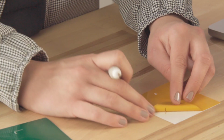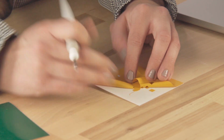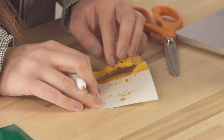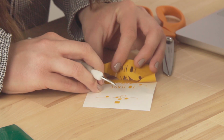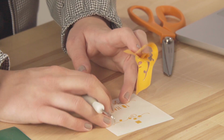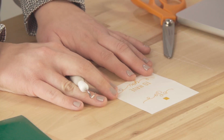So I started at the corner and now I'm just pulling away really, really slowly. And this is one reason that I really like Oracal 651 because it weeds very, very easy. And if it does seem like your vinyl is kind of sticking in one spot, just try and start taking it at a different angle too. And that usually works to wiggle it free. Wow, those little lines are so tiny. And now I'm just going to try and get the little center pieces out of my letters. Yellow piece, our gold piece.